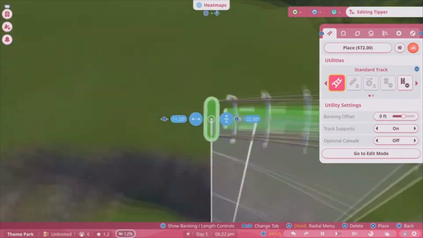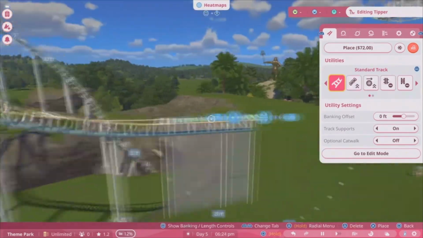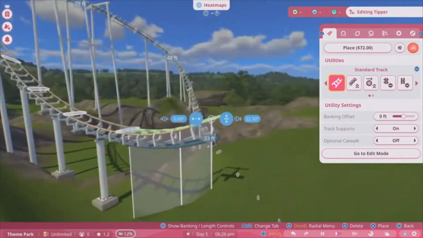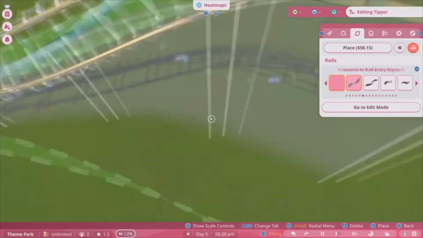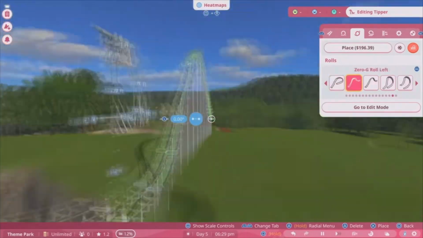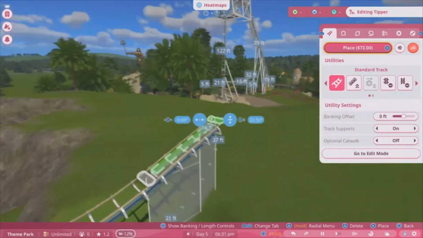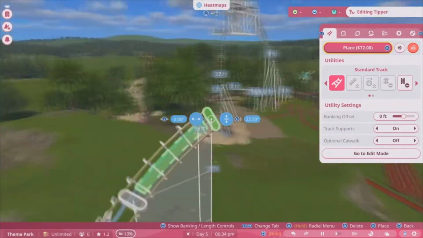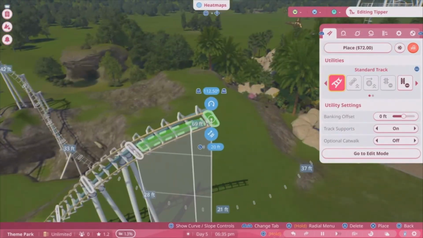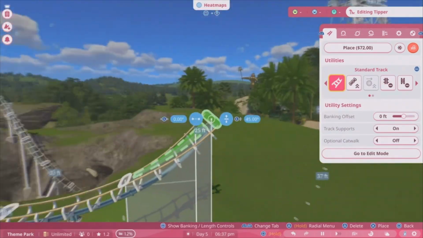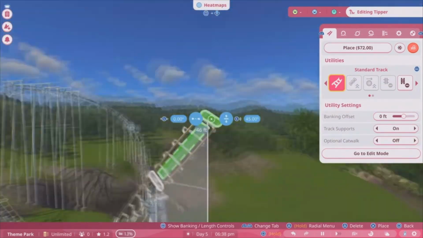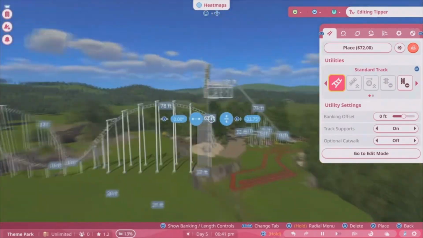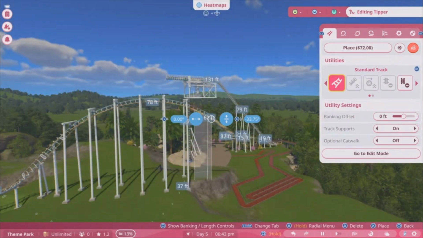So yeah. Also, I would like to talk about the coaster building system in this game, because when I first tried to make this coaster, so for context, in Planet Coaster 1, on PlayStation, you'd have to hold down the square button to switch between the banking and length, and the height incline and turn angle.